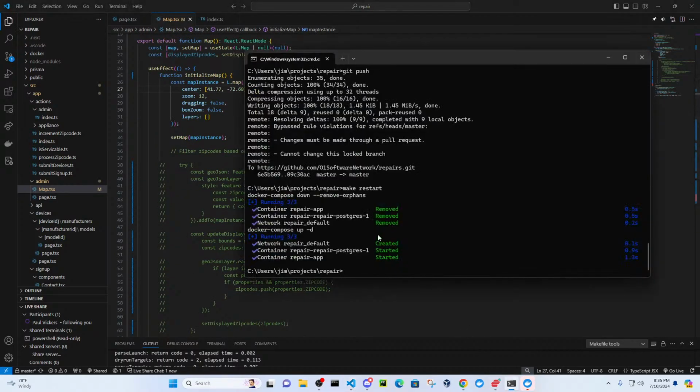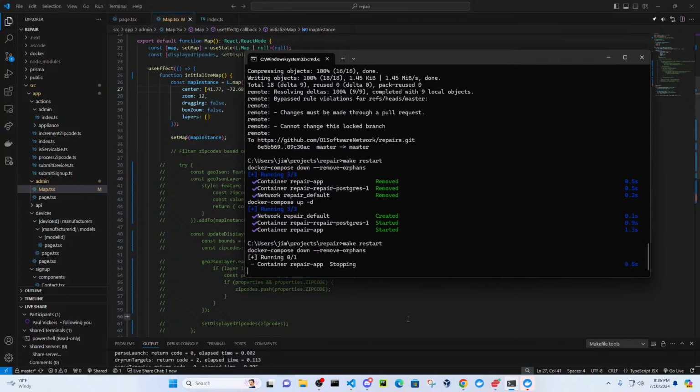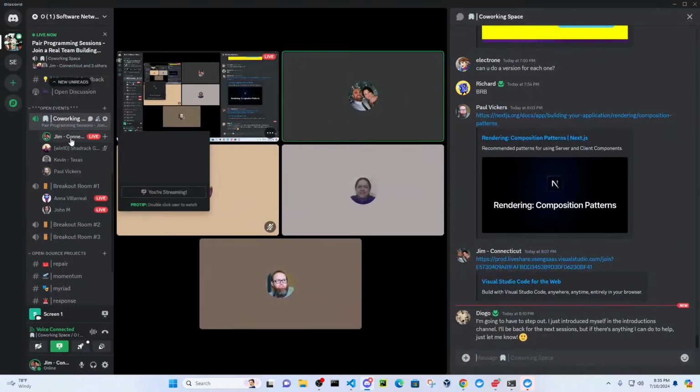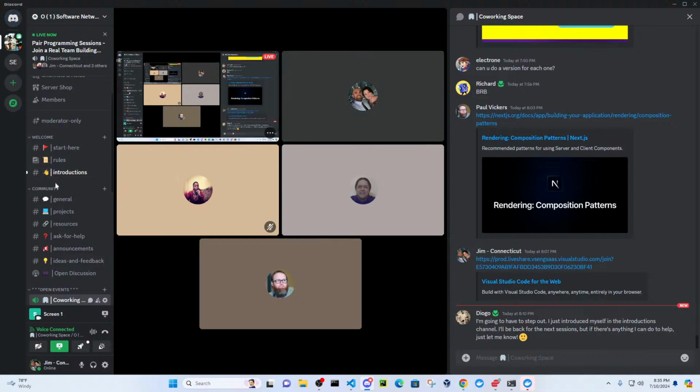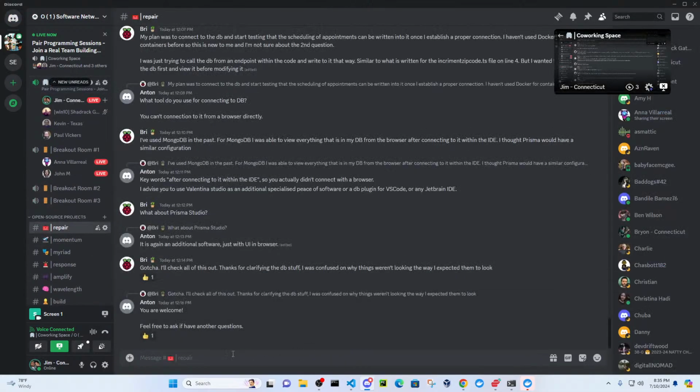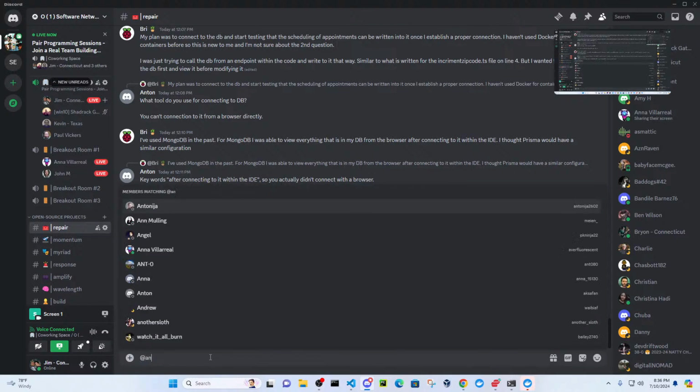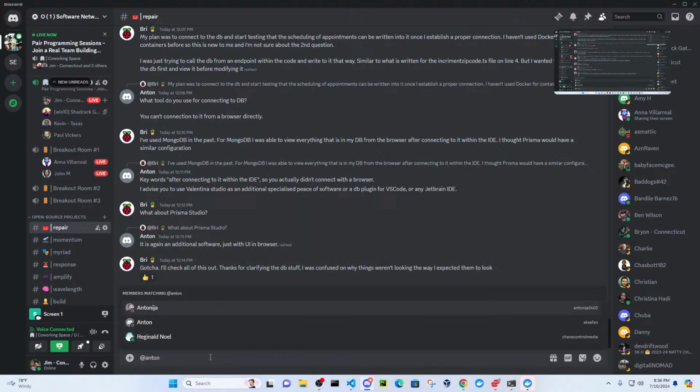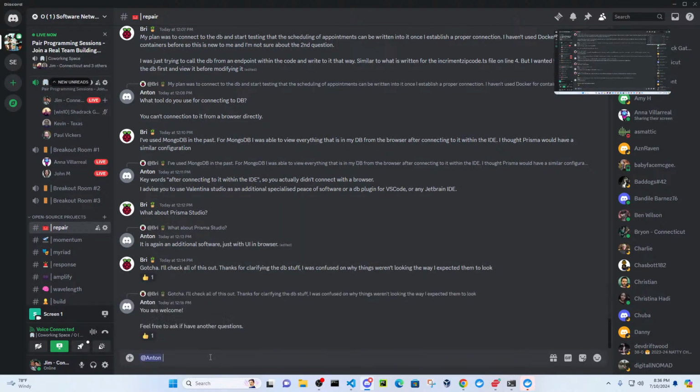Alright, cool. While this is loading right here, I'm going to go ahead and send a message to Anton because I'm curious about this. Anton, is there a way for automatic updates on code changes in the code base during development?